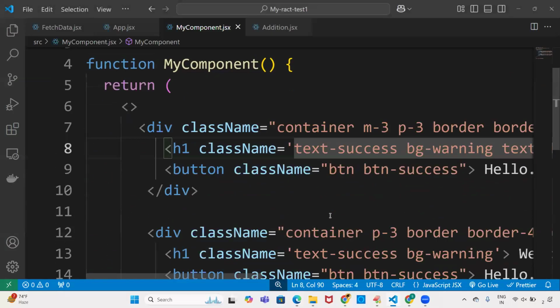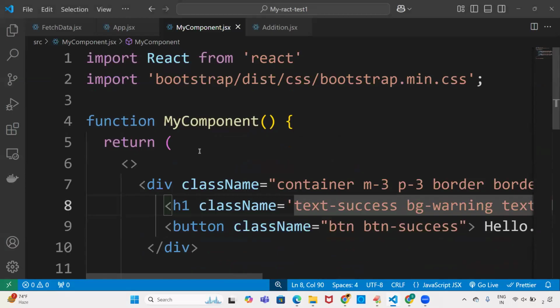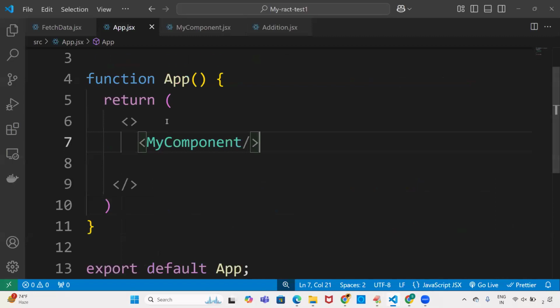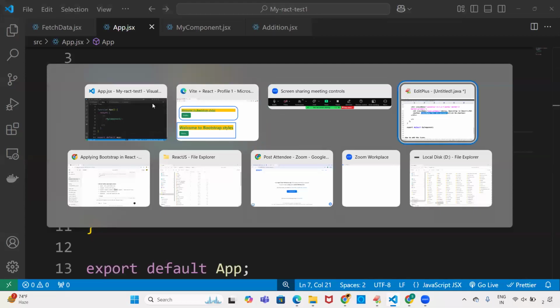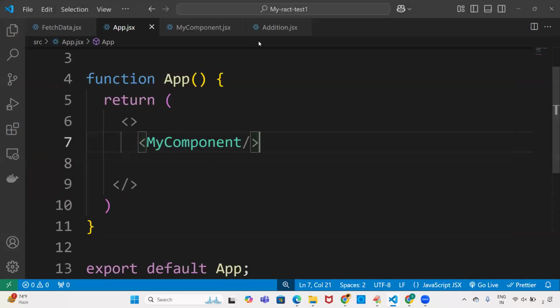So these all are Bootstrap styles. You do one thing today: give the App.jsx where we wrote the routing to ChatGPT and ask it to give some Bootstrap styles for your code. Then ChatGPT will give the Bootstrap styles code. You can paste it, import the Bootstrap, and check the code once. You don't write all these classes. You copy paste the code and check whether Bootstrap is working or not.